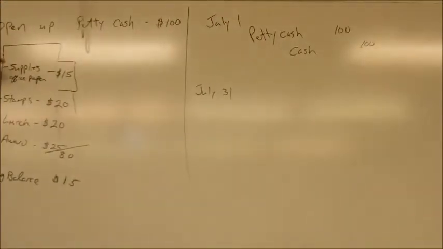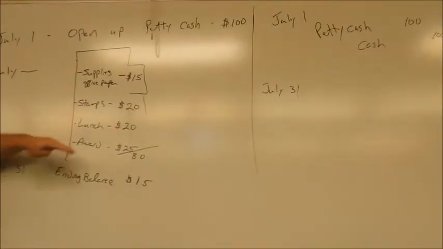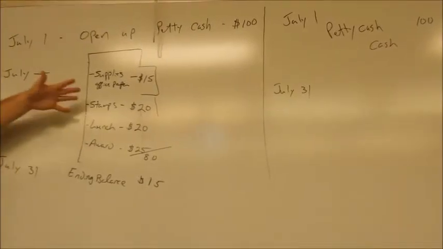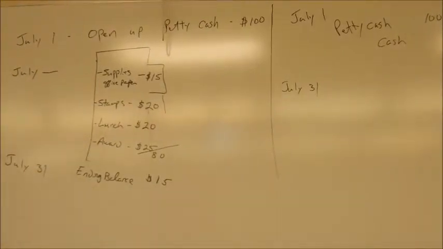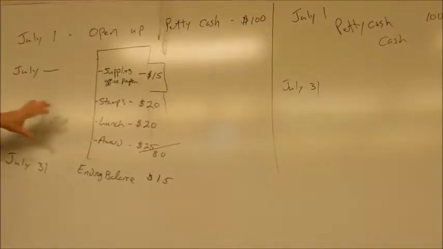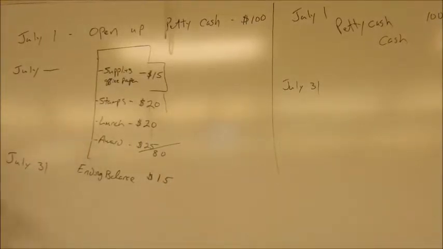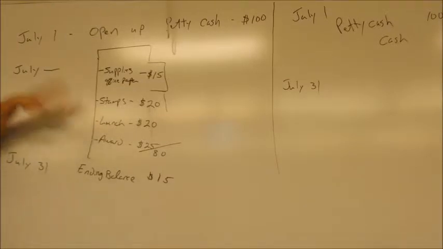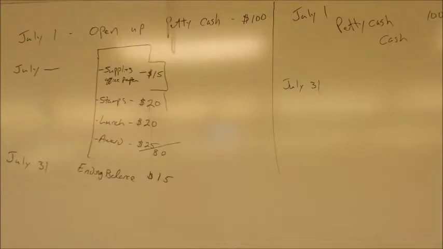Now note, I don't journalize these exactly when they happen. I don't even know exactly when they happen. They happen during the month. When you have a petty cash, the whole purpose is not to have to go in and journalize and write a check for every single payment. Just do it all at once. And that's what we're going to do here.